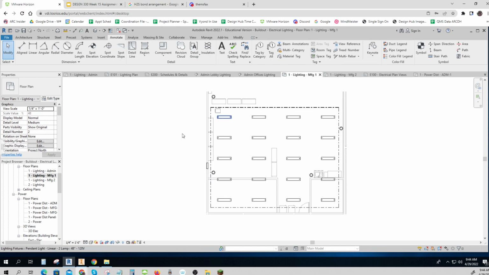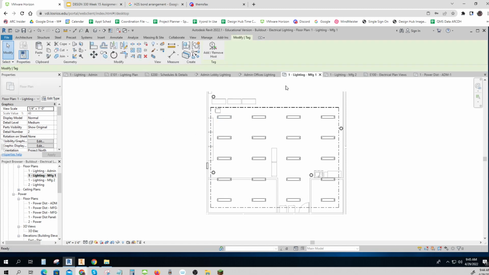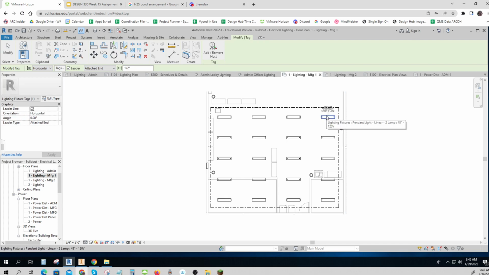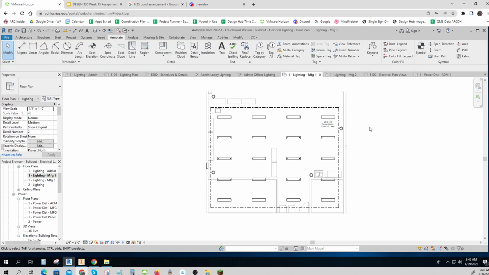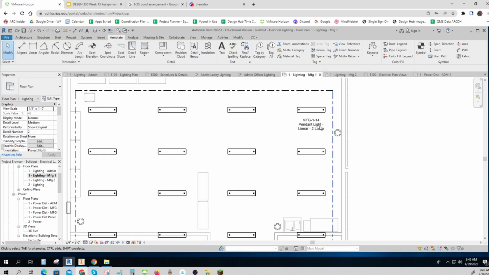But this one is not quite as easy. So now when I go to tag by category, you'll see that when you do it, it's not going to look like this because yours won't have that much information on it. Let's see what I had to do.